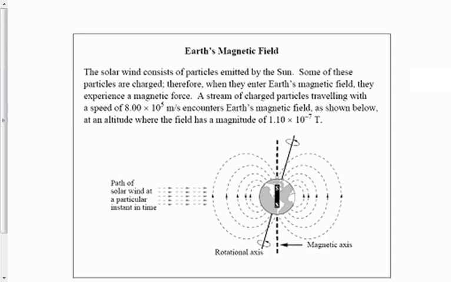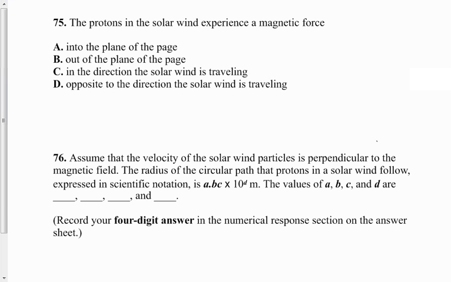Deflection rule, right? So we're going to use our right hand for deflection, thumb in the direction of the particle, which is to the right. At that point, my fingers are going to point upwards toward magnetic south there. So it's thumb, fingers upwards, and the palm's going to point out of the page. So the answer would be B for this one, out of the plane of the page. If you said into the plane of the page, you probably used your left hand. It's protons, so you have to use your right hand.